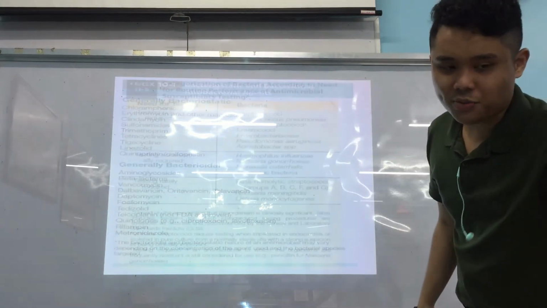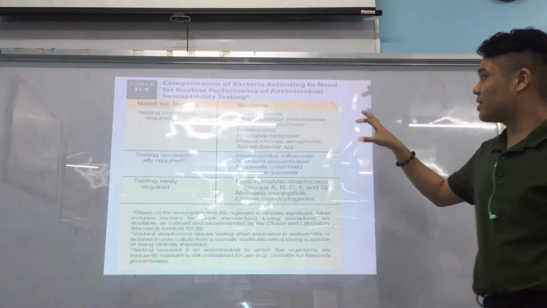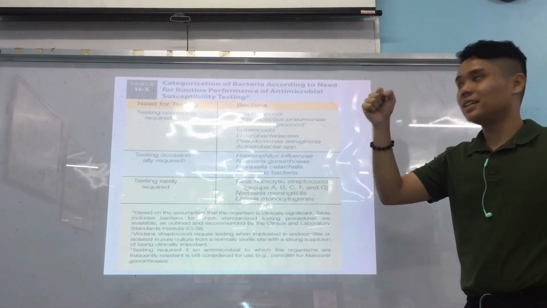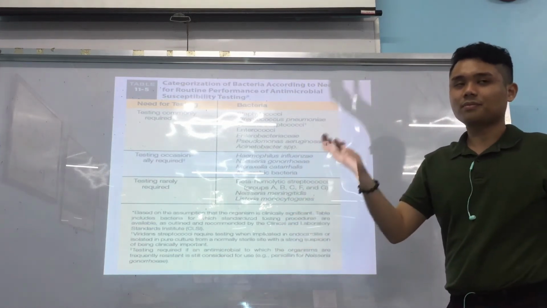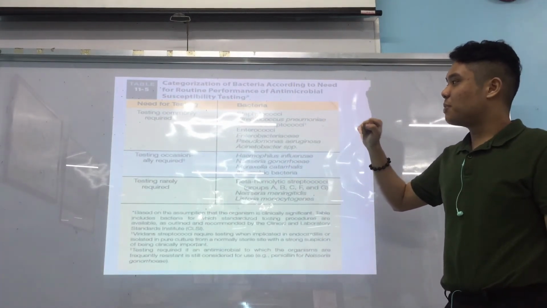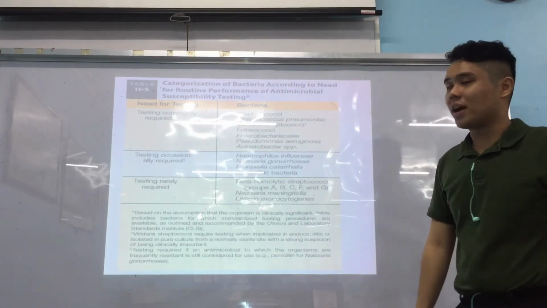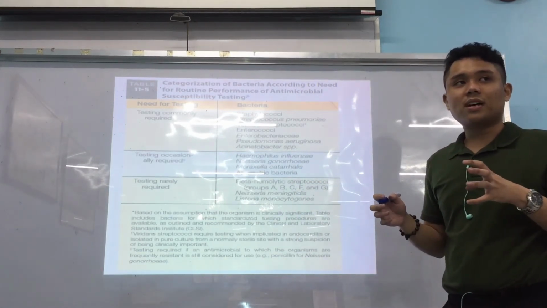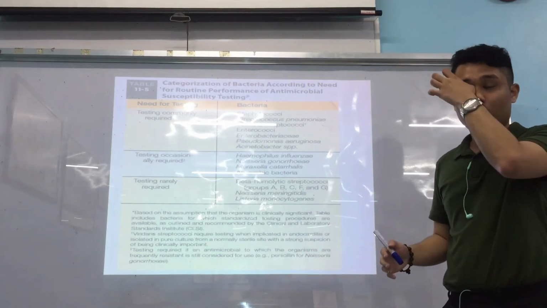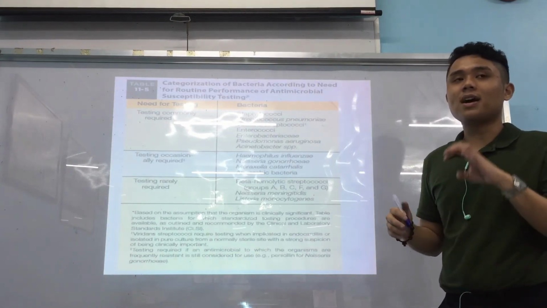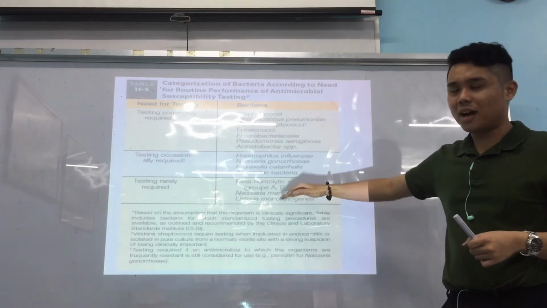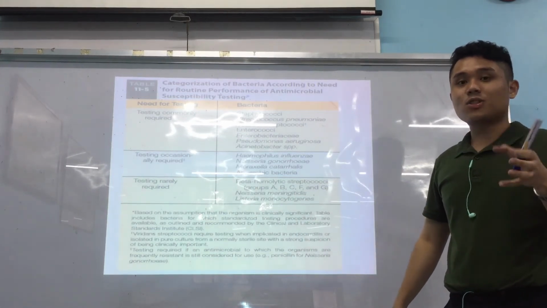And the last is also from Bailey and Scott's. I appealed this because it came out in the boards before. The question is about organisms for which AST testing is not commonly required. How do we note this? It's because these are rarely required as most of the drugs used for them are still working well, or there is no known resistance yet. So the known drugs that work for them are still working well, so AST is not really needed or is rarely required for them.